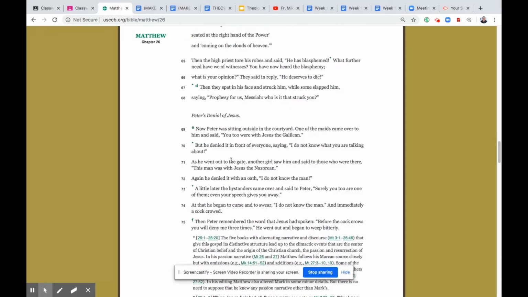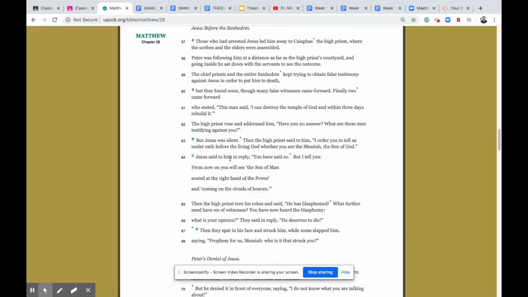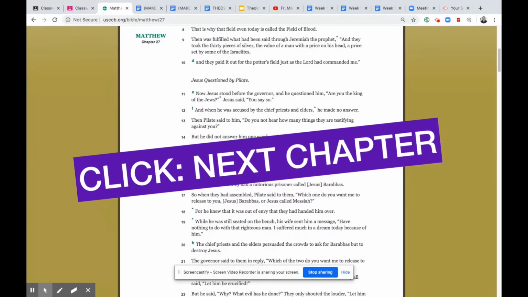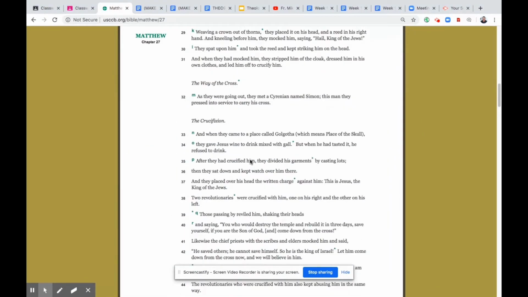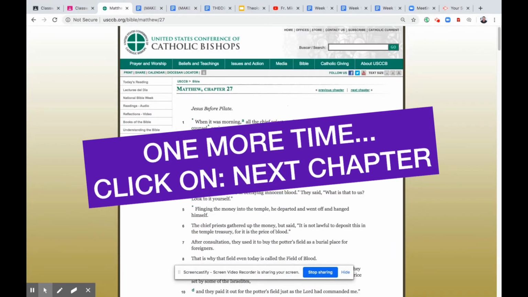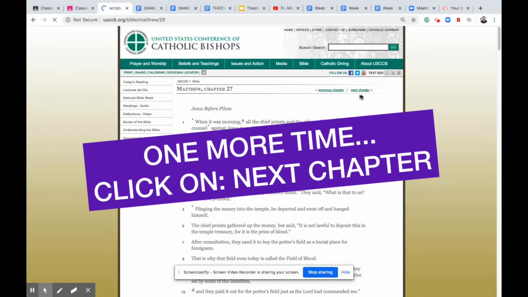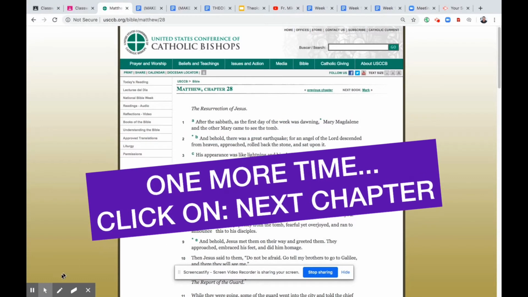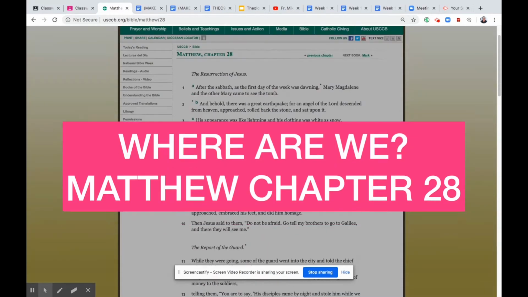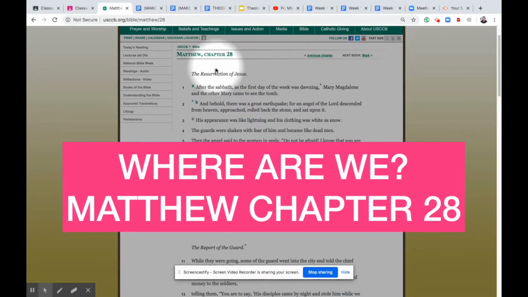If we scroll through here, you can see all of those readings. And then if we go to the next chapter, we read again the events of Jesus' suffering and death, the way of the cross, the death of Jesus, and we continue scrolling, and then we find the resurrection. Let's say an assignment were to read the resurrection of Jesus, the narrative by Matthew.